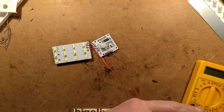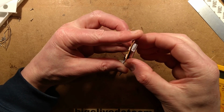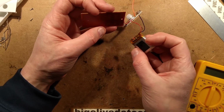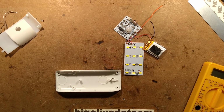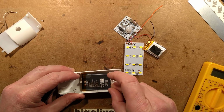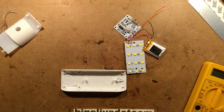And with the 500 milliamp cell, that little cell, which I suppose is a generic 500 milliamp type size, there's room to upgrade that. There is room in the box to put in a bigger cell. The space available, do I have anything I could put in there? Keeping in mind that if you used one of these batteries, you'd have to make sure it's a protected one, the Nokia BL5C isn't going to fit in. Aw. I had another battery that would potentially fit in there. Just give me a second, I'm going to go and grab that.